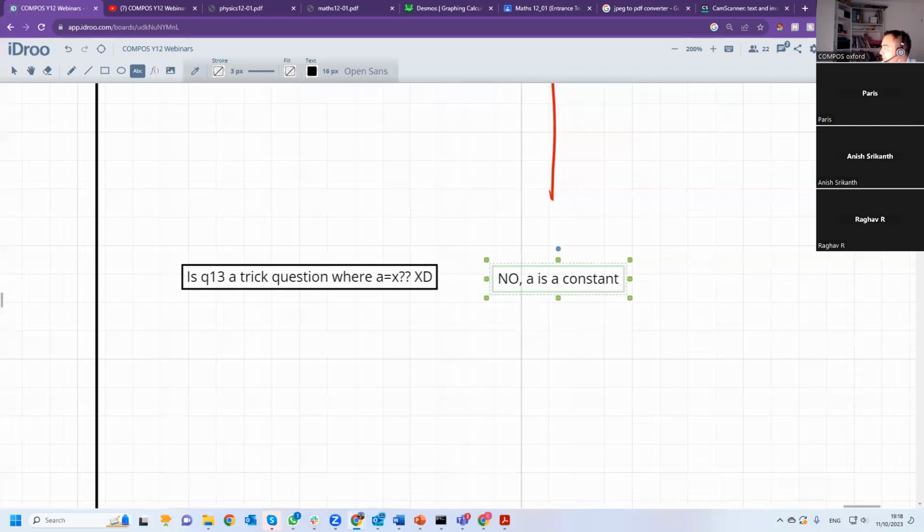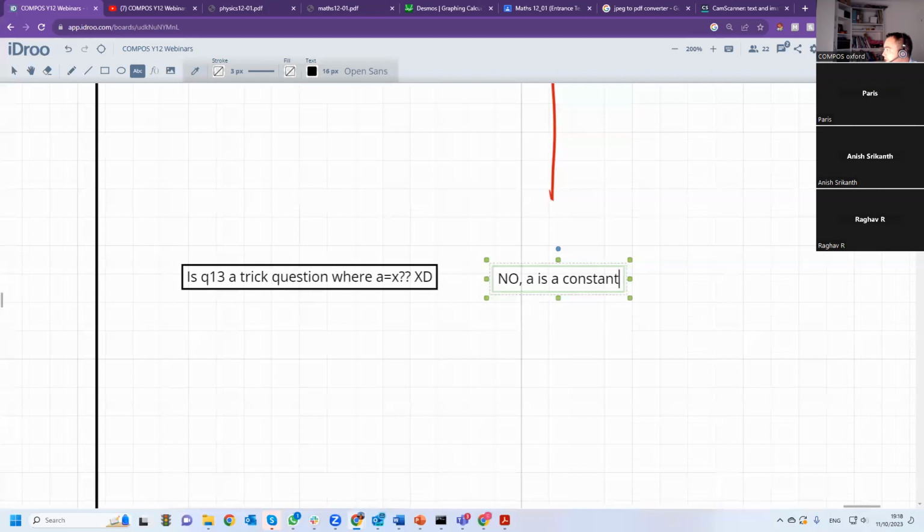For P14 of maths, can we use the vertex formula to get an equation in k and equate it? Yes, you can. You can use the vertex formula. What are the most common A-level choices for COMPOS: maths, physics, and further maths? We have about 75% doing physics, maths, and further maths, and 100% doing physics and maths. So yeah, the most popular choice is understandably physics, maths, further maths.